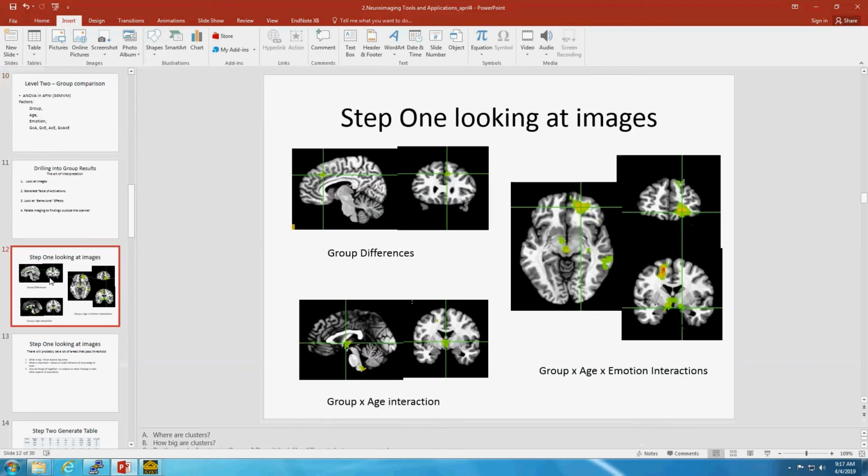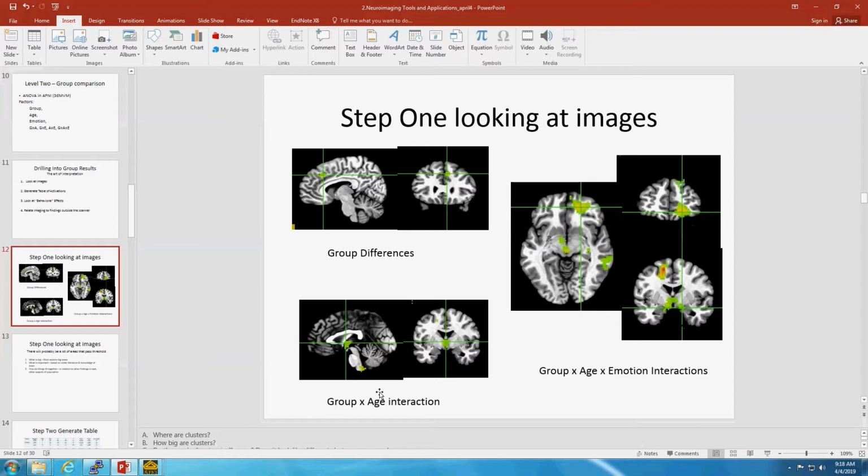So this was one example of a model. After all your corrections, you get this area here, which is a group difference. That means that area in the brain is showing the probability that it is different between the two groups across the whole task. Then you get something like a group by age difference. That area shows a different interaction: across age, that area is different between the two groups, so there's a different trajectory.